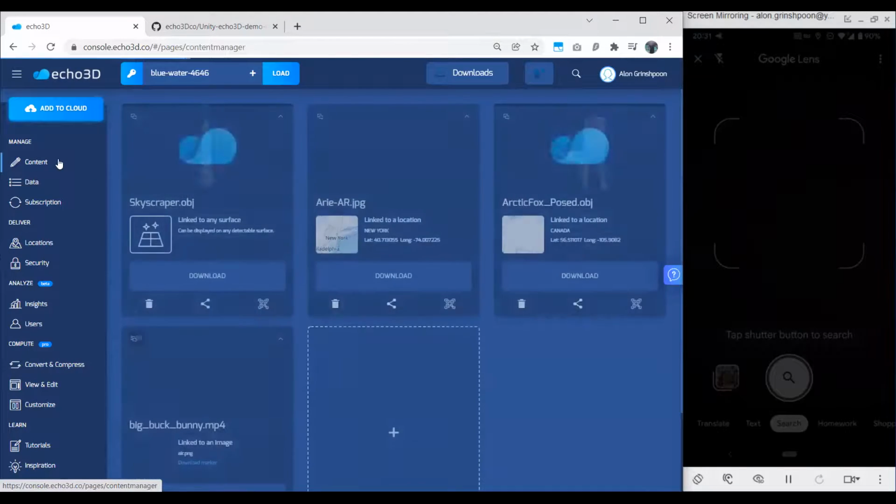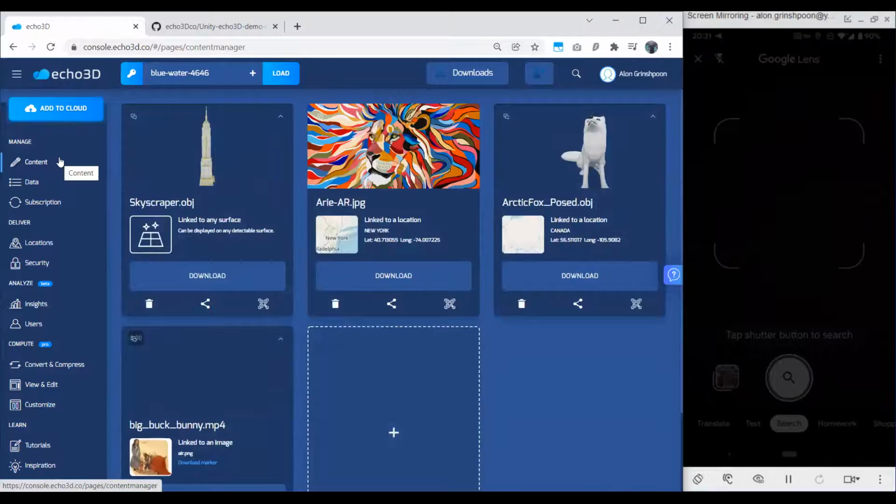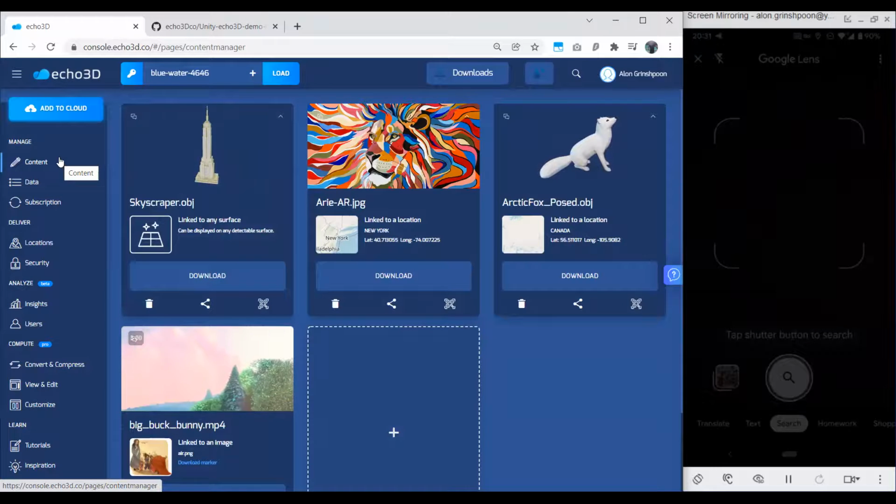Okay, so let's recap. What did we see so far and what we're going to see next? So we saw how you can upload content really easily. We saw you can drag and drop some content, choose content, and then see it automatically on your face, on the floor, on an image. And we saw a lot of examples of how to use augmented and virtual reality in the world and how to inject 3D content in different use cases.